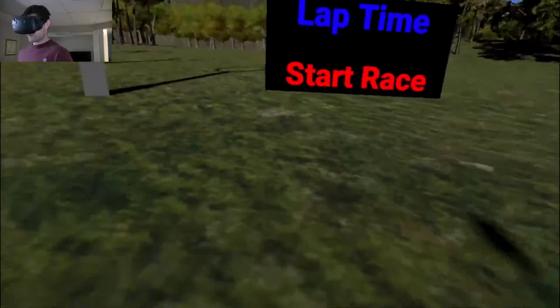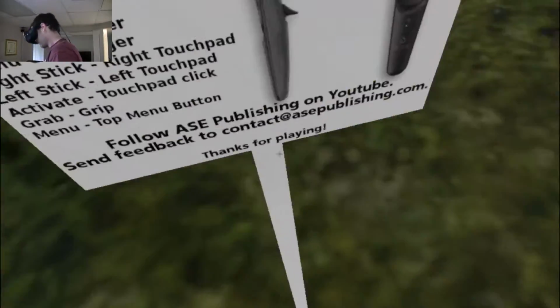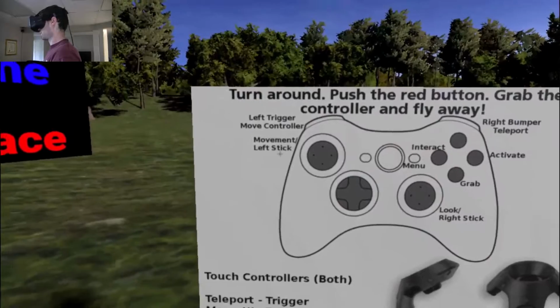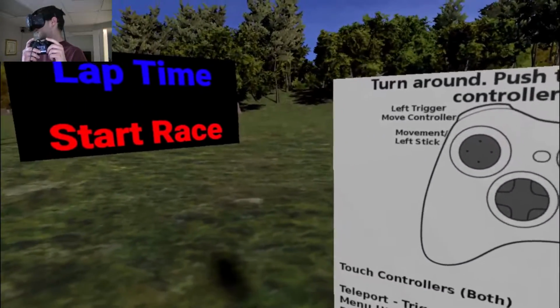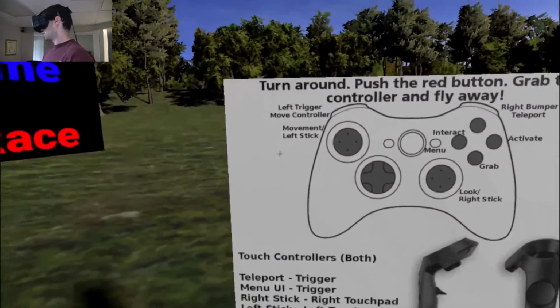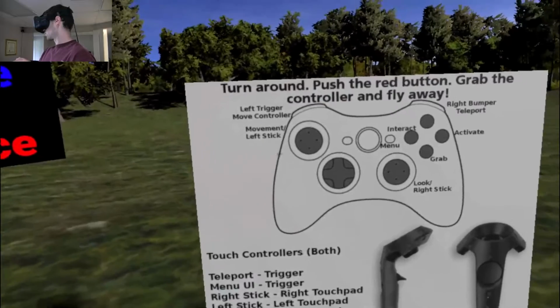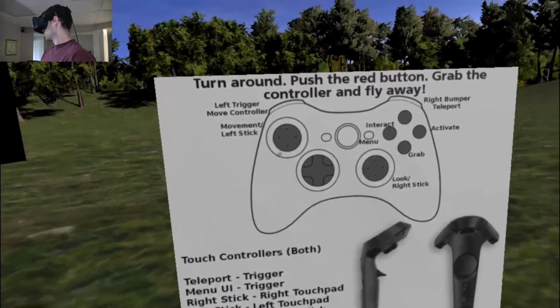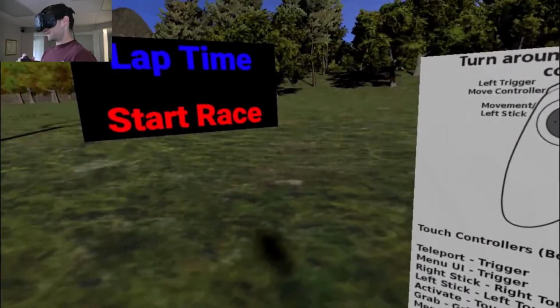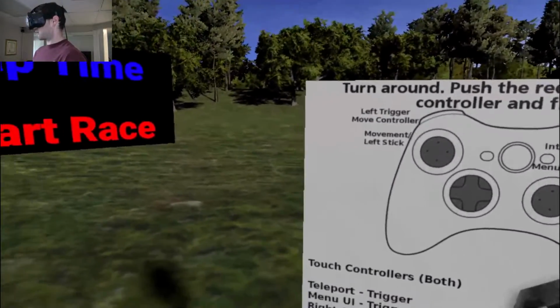Okay, so now if you're going to do this, let me just go over here. See the little face teleport here? You read this right here. You've got the left trigger, which is the movement on the controller, which I'll show you in a second. But generally, these don't do anything when you're in VR mode. The sticks don't do anything unless you have a controller picked up. The right bumper itself is what teleports you around, and everything else is the same as if you were in non-VR. So this is the only difference, see?